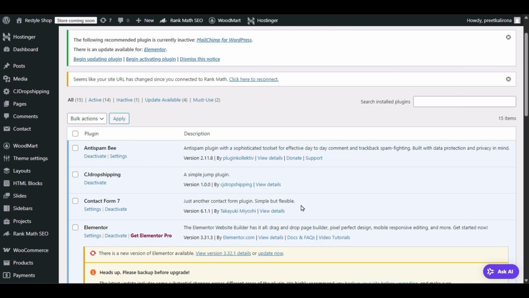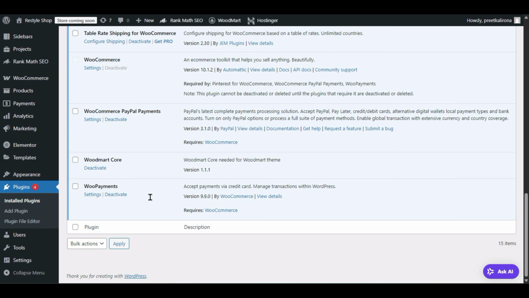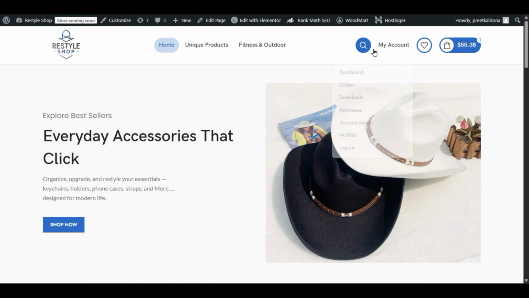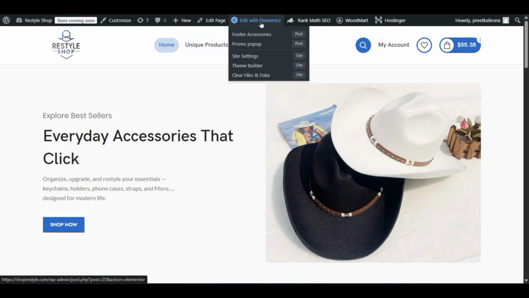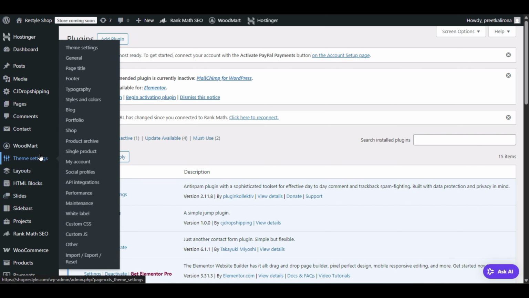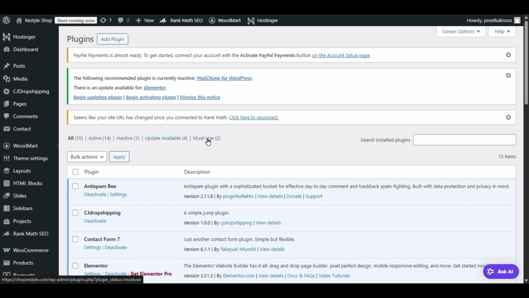If your plugin has any issue or you just installed a new plugin, try to disable that plugin first. Number three issue: most people don't know what to do after they make changes to this particular header section. For example, if I go to the theme settings in WoodMart, to theme WoodMart header builder, and you have done customization of your header.